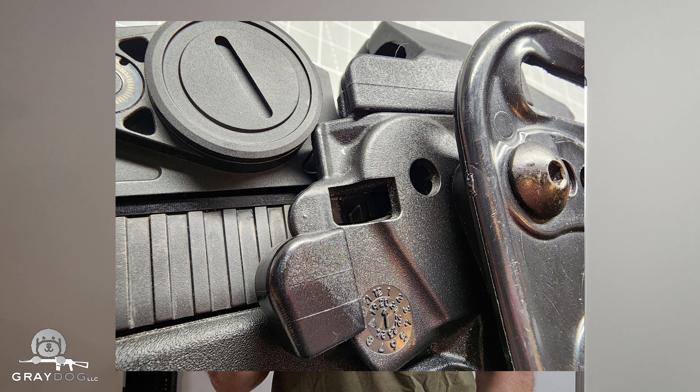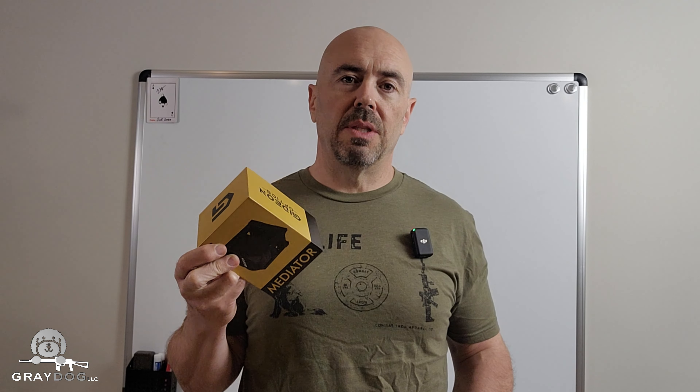So is this right for you? If you don't have to fit it into a Safariland duty holster, then probably — especially for the enclosed optic, the durability, and the price, which right now crushes everything else in the enclosed optic world. But if you're serious about it for duty and you're running around in a Safariland duty holster, at least right now, those two are incompatible. So do with that information what you will. To the individual from Gideon Optics who took care of me, thank you very much.